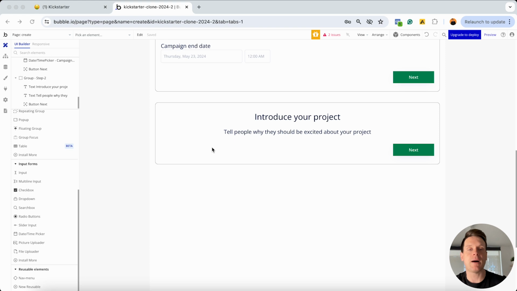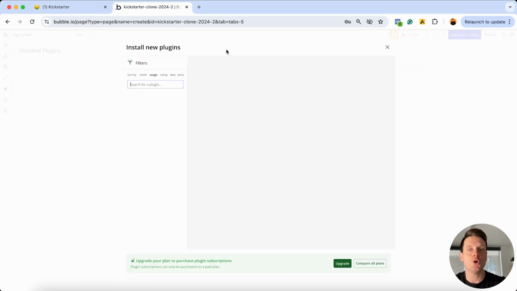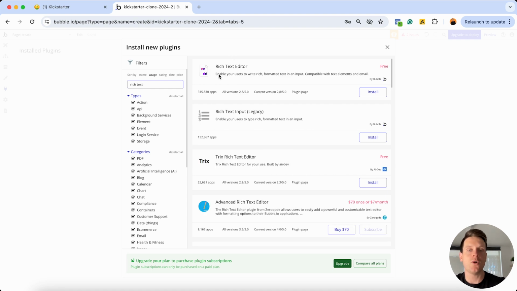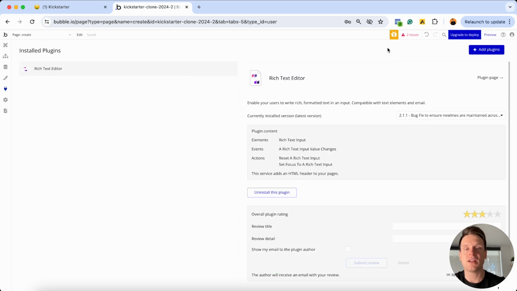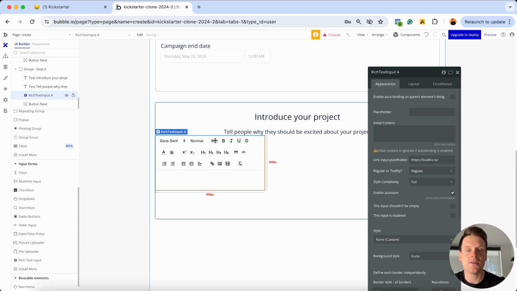And look, thankfully, Bubble has a free plugin which allows us to add our own rich text editor into our app. So what we're going to do is jump over to the plugins library here, and we're going to add a new plugin. And we're just going to type in the word rich text, and we're going to install the very first plugin you see here, which is the rich text editor built by Bubble. And this, of course, is a free plugin. Once we've installed that, we can then close our plugin library. We don't need to configure anything here, but if we jump over to our design tab, what you'll now see under our input forms is that we have a rich text editor that we can add in here.